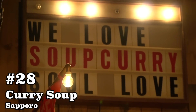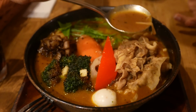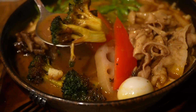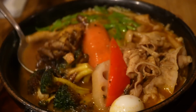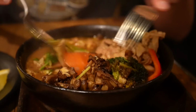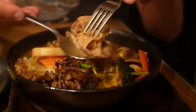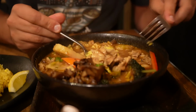So this restaurant is called Soup Curry Garaku. You might be familiar with Japanese curry, which is a thick curry similar to like an Indian curry. But soup curry, totally different. It was invented here in Sapporo in the 1970s, and we've just ordered up our bowl of soup curry here at Garaku. So you can see it's a much thinner curry, not like a thick Indian curry. This is totally different. There's all kinds of vegetables in here, like packed full of vegetables. There's mushrooms, there's carrots, there's broccoli and cauliflower, there is a lotus root, and then we ordered it with the sliced pork belly. And just go for a dunk in my curry and tried it like that. First time trying soup curry here in Sapporo.